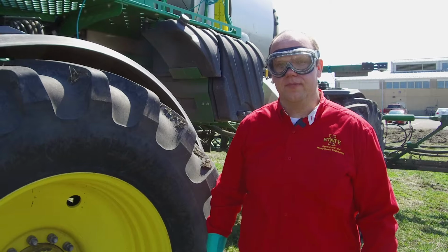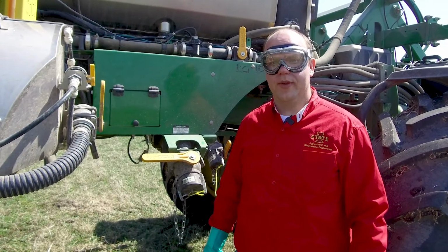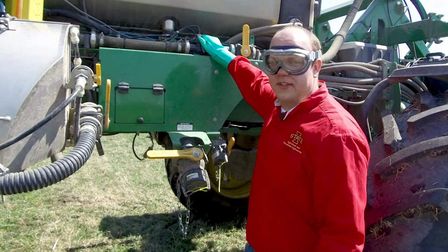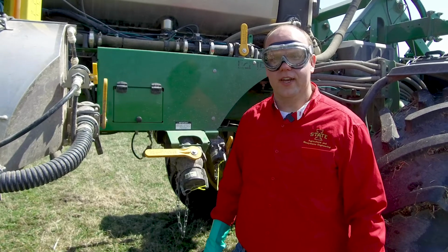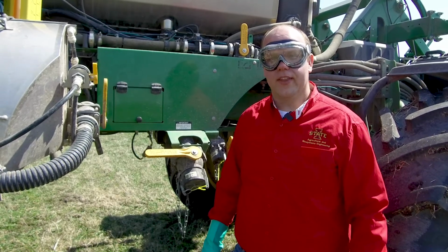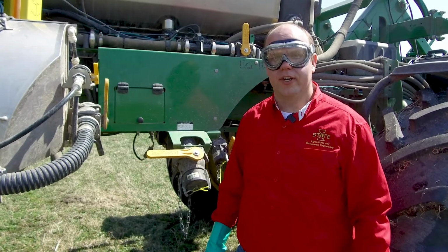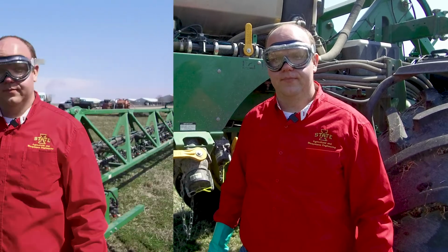the proper PPE. It's important to periodically check your machine's flow meters to make sure they're clean and free from debris. This machine has 2 flow meters located on the side of the machine. Those can be removed and checked to make sure that they're clean and operating freely. Depending on the type of machine you have, it may have a different style of flow meter on it, so consult your owner's manual to determine the specific instructions for your machine's flow meters.